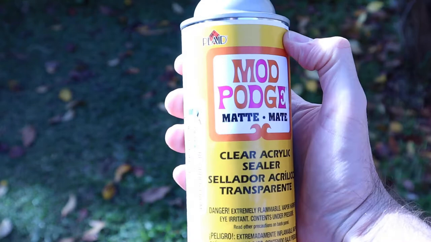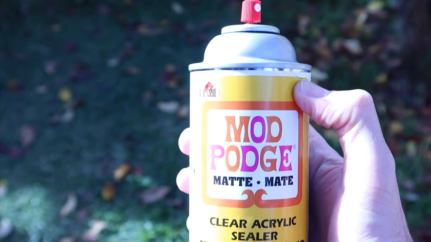And once dry I use Mod Podge Matte Sealer to seal the tumbler. It's important that you use a matte sealer otherwise the epoxy will repel. Again shake for 2 minutes and apply the same way we did with the spray paint. Now I'll leave this to dry for an hour or two while I get everything else set up.